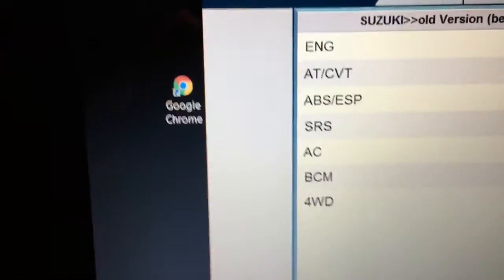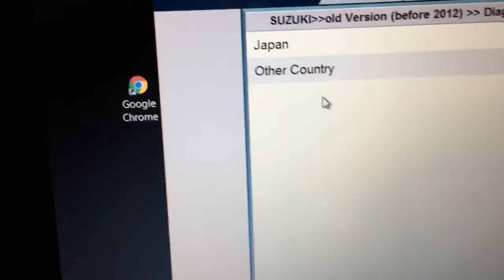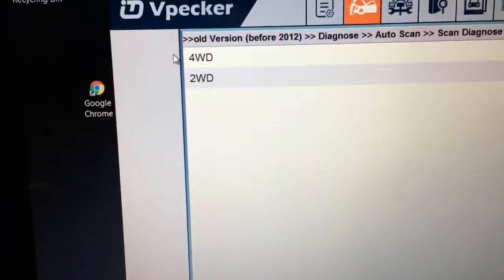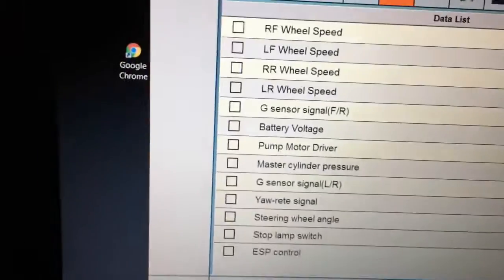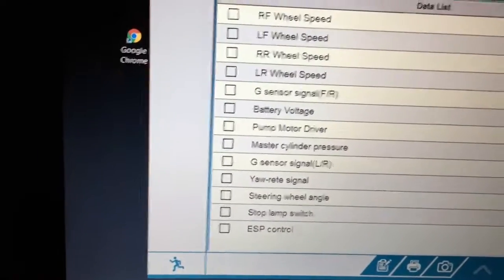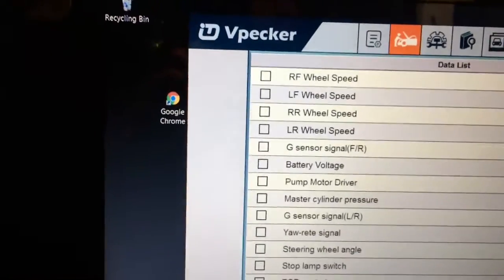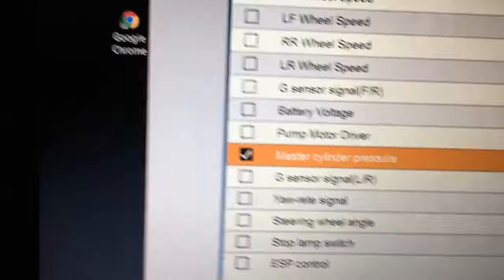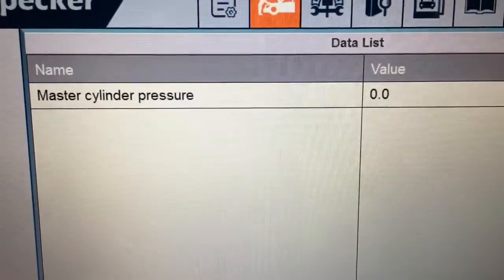Okay, so there's all the modules that the system actually sees. As I said, we were in the body control module. I'll just give you a quick look at the ABS module, ESP. My vehicle is a 4-wheel drive, data list, and you can see there is quite a selection of stuff actually there. Let me just click on one, and then you can pull up obviously multiple. I'll just pull up one to give you a general idea.